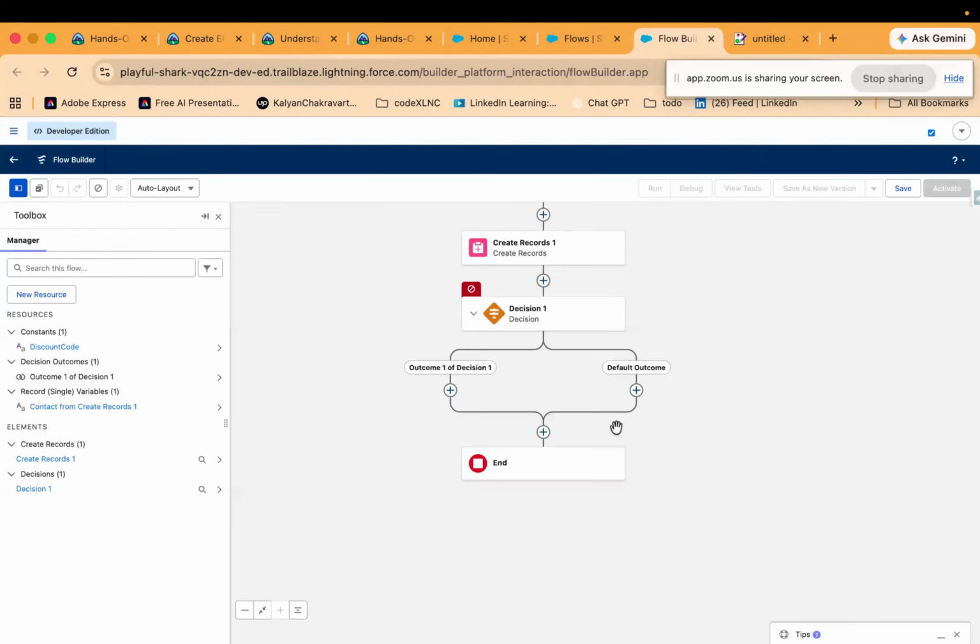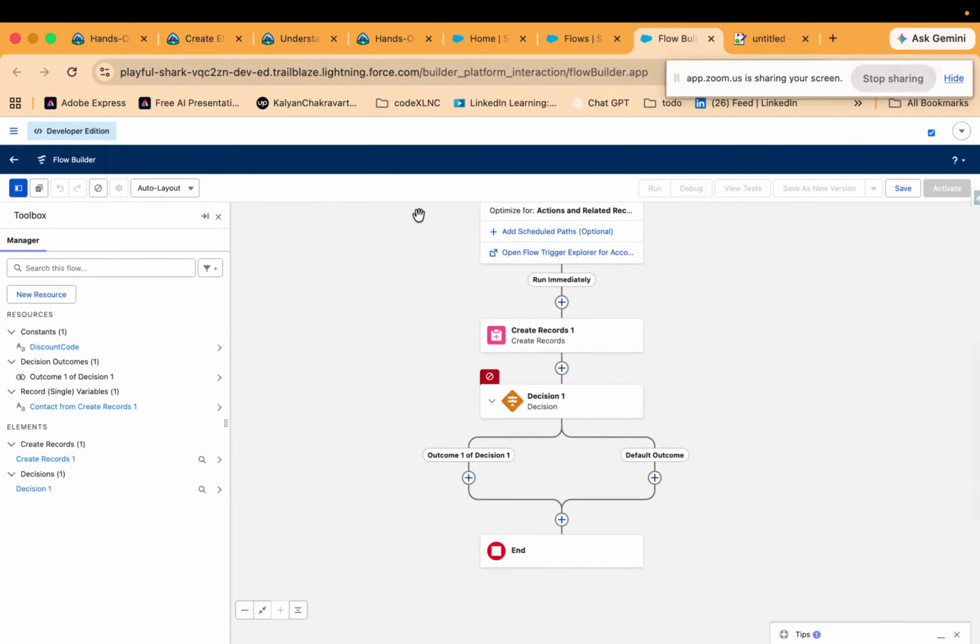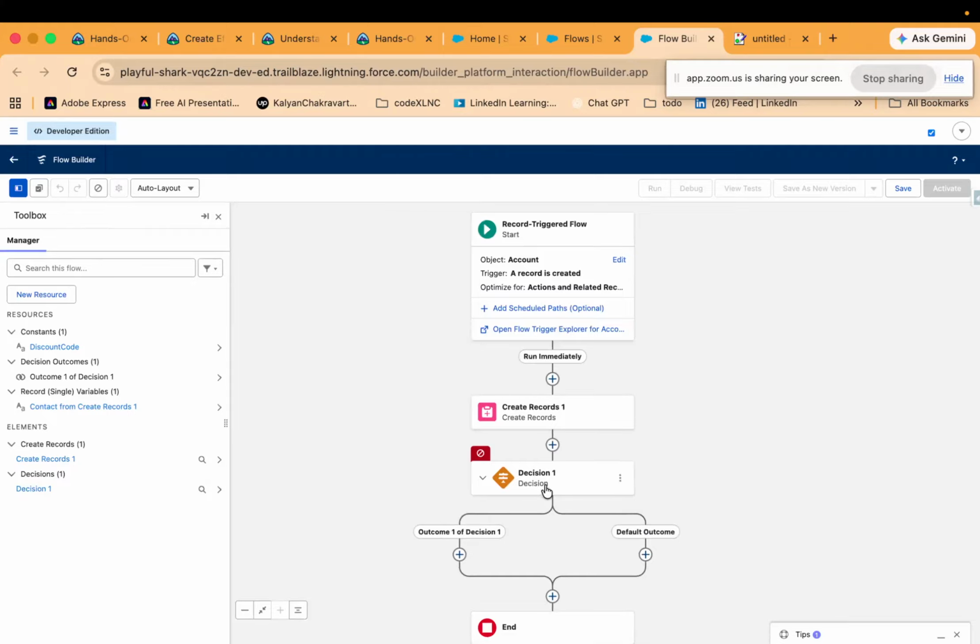Suppose a decision is taken, and if the decision gives 5% of discount, then we want to store the number 5 in the discount variable. If this decision has a discount of 10%, then we store 10 in the variable. So based upon the requirement, or based upon the execution of decisions or actions taken by each element, I want the variable to change its value. In that scenario, I use the concept of variable.